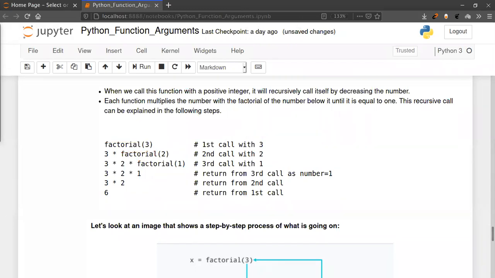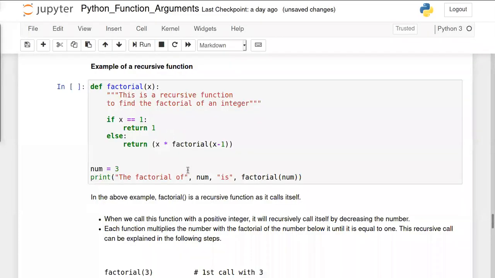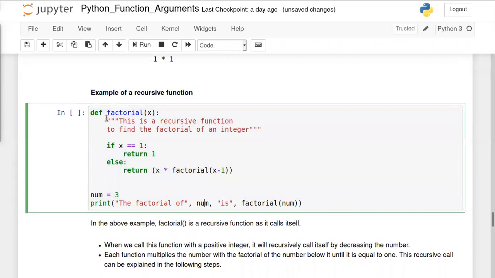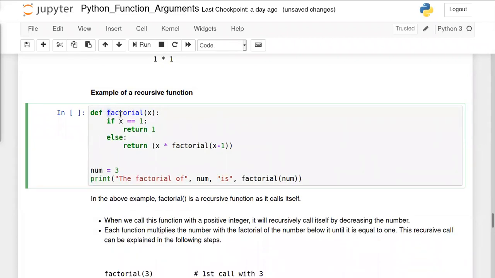Let me open the program I have written. This is one basic program I have written, guys, okay? If you remove the recursion function documentation, that was actually normal documentation. So I have defined a factorial function, and inside the function I'm passing one argument. When you call your main factorial function, you pass the value of num there. Let's take an example: you have passed num, because the actual value of num is 3, right?